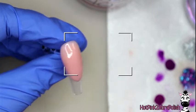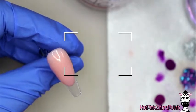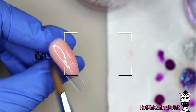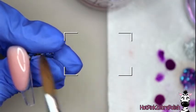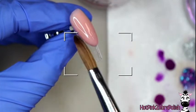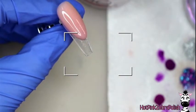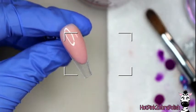So this is going to need to set up for a couple of minutes as that acrylic cures, because we can't file it until this is all cured. Tuck the little tails in again on the sides. Make sure that you try to minimize your filing. I don't think anybody wants it to be super thick.